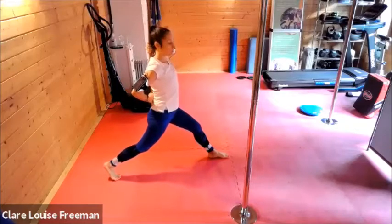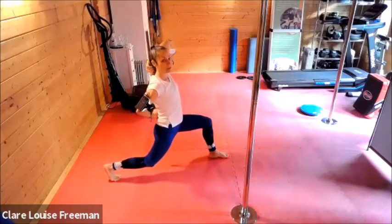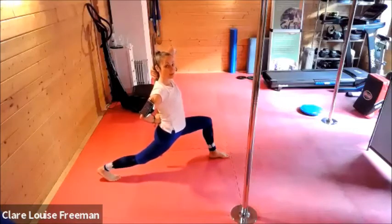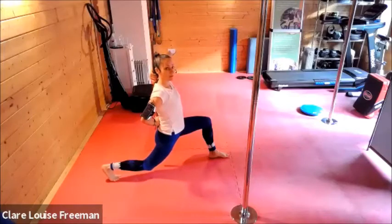Feel for your knuckles and your lower back together. Back knee bent as you come down. The knuckles and the lower back together. And you straighten out through your back leg. And then bend the knee again. Coming back up.